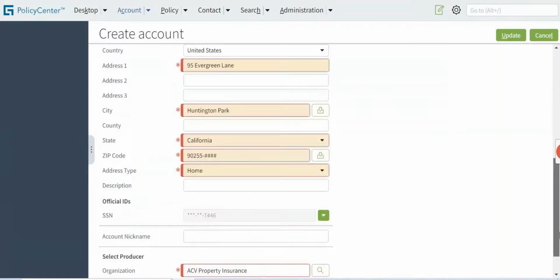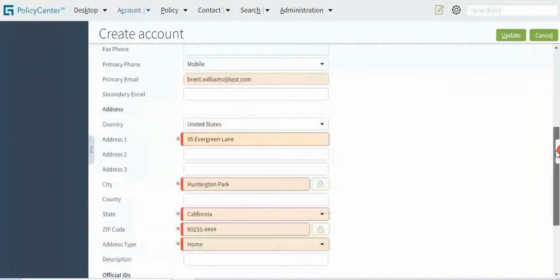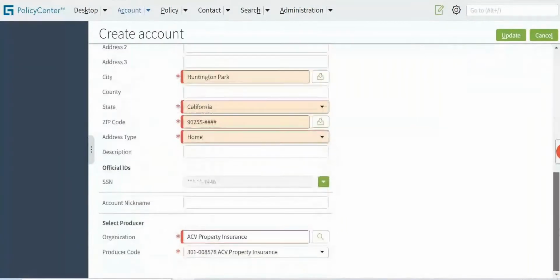So first we selected the agency. In this agency, you will see which agents are there in the drop down, and that agent ID. This is basically the producer ID. Then you have to select the agent here. So this one is there, and this one, and once all the mandatory details are entered, now I'll say update.